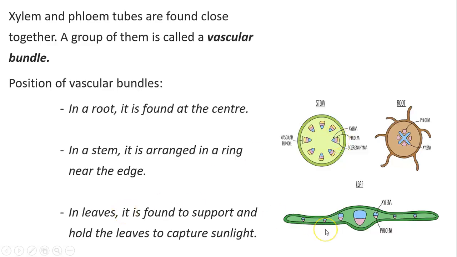In leaves, they are found in the middle and also on the veins of the leaf. So all the veins of the leaf that you can see are made of vascular bundles. Okay, so you will see that the xylem is usually on top while the phloem is usually at the bottom. If you think about it logically, this is because where can you find the palisade mesophyll cells? They are on top, so they need the ingredients to do their work. So remember, that's why the xylem is on top.